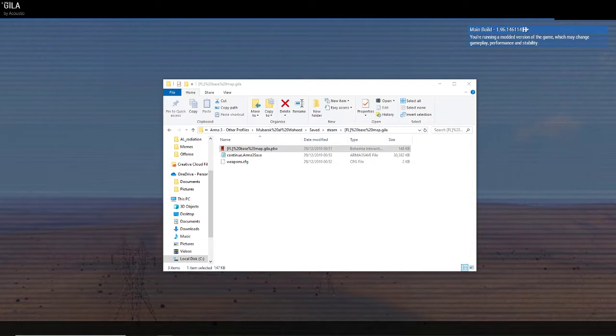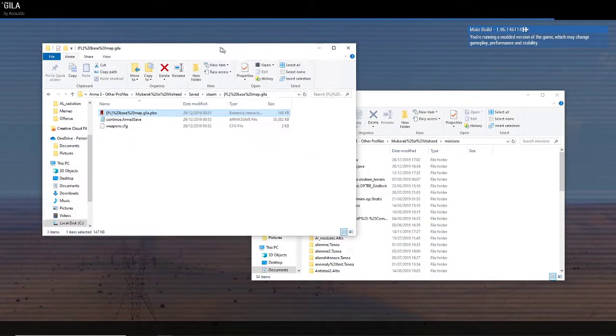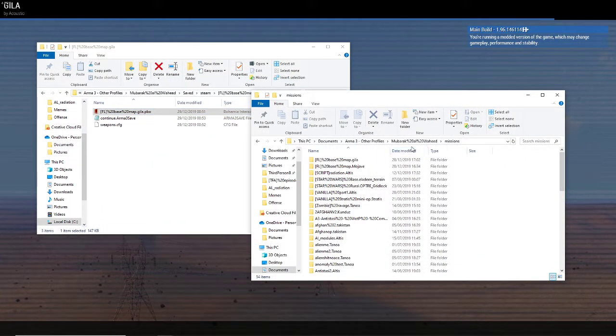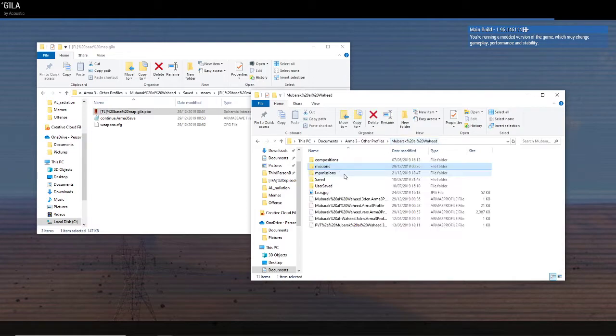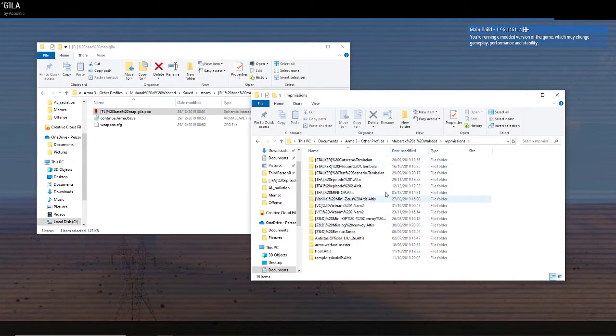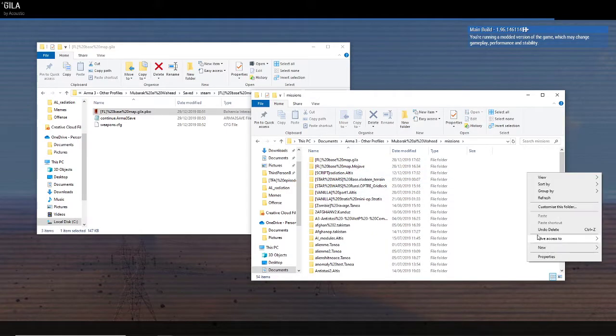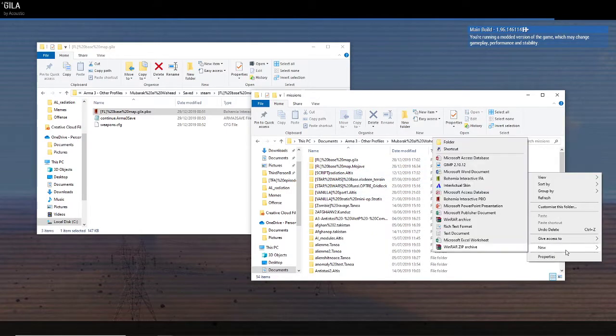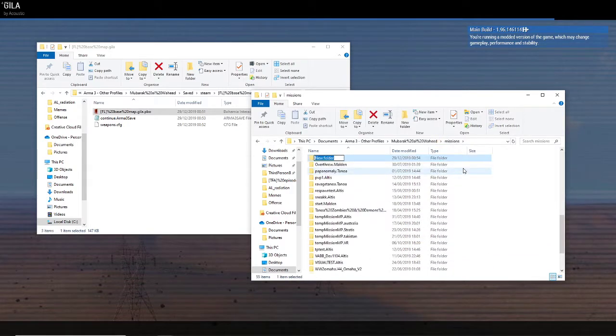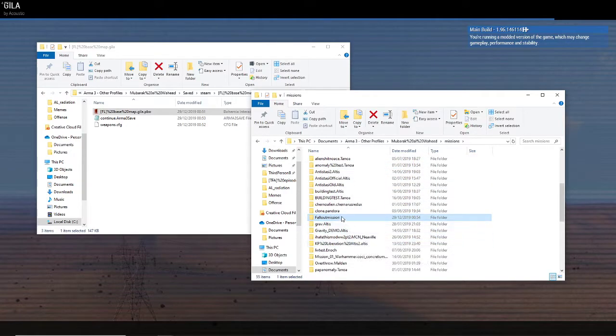And then you also want to have your missions folder open, or your MP missions folder. It doesn't really matter, but the MP missions folder I prefer to make multiplayer missions in, that I make my ops for. So just create a folder in here, name it, let's say, Fallout Mission. And then you need to name it the exact thing that the map is called.